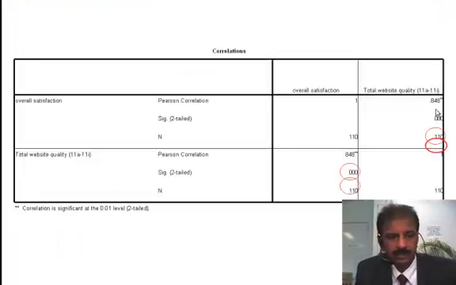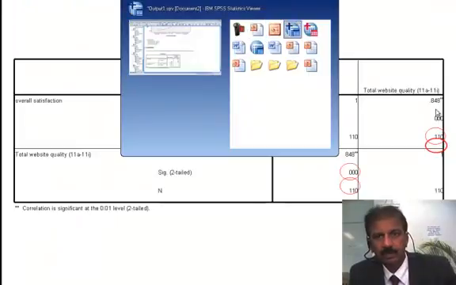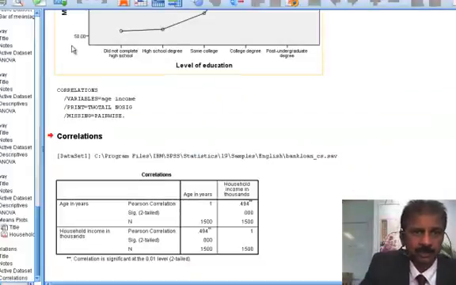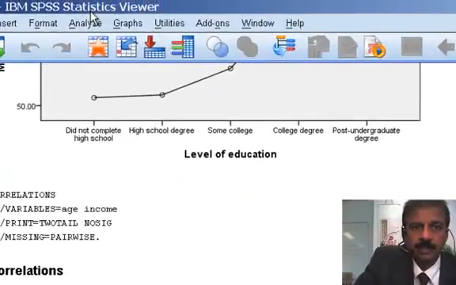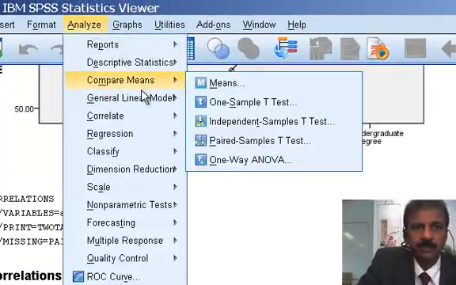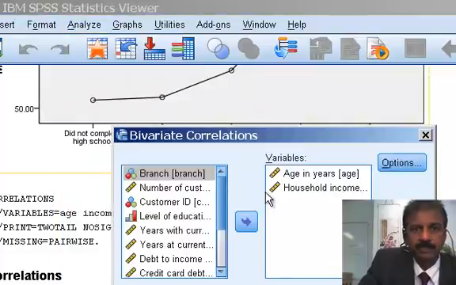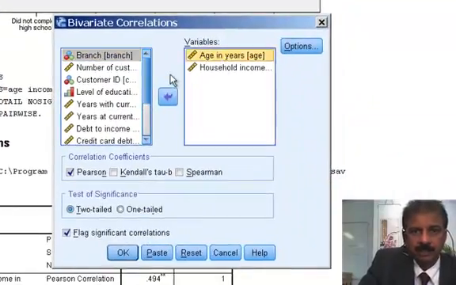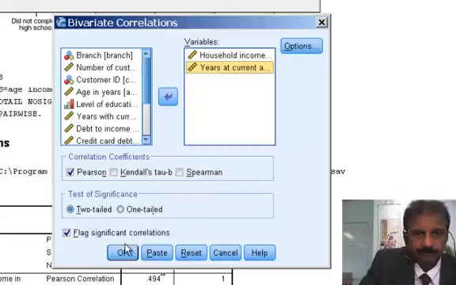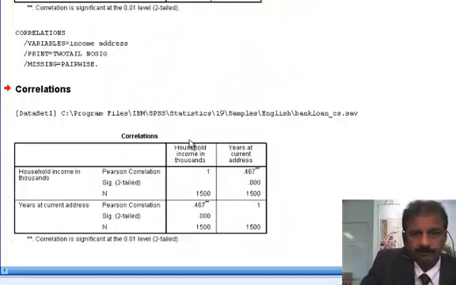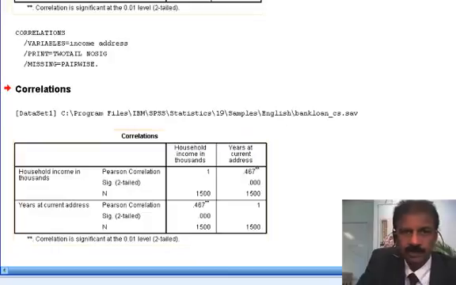So now you've seen this. Let's go back to our SPSS output and let's do a few more correlations. All right, you've seen this correlation here. It's 0.494, compared to, if you look at the PowerPoint slide, it's only weak. Now let's see if we can go to another one here. Go Correlate, Bivariate, and let's take out maybe age in years and put it back here and see in terms of years at current address. Let's go OK. It's around the same, 0.467. All right. So it's not very strong, but there is a correlation.